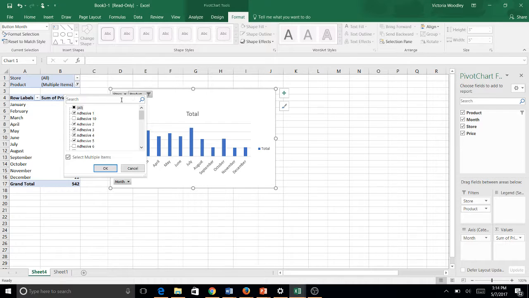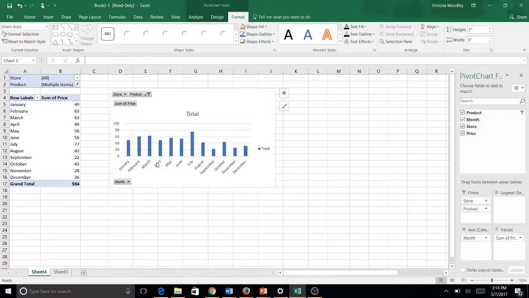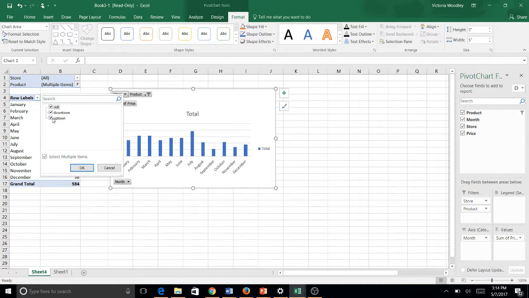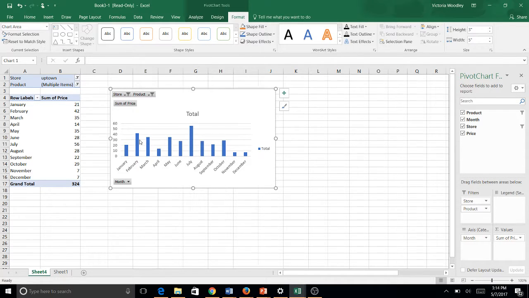You can still filter all the way up to this point. So see I can add something there. Adds it into my data. Still looking at both stores right now. I can take one of those out. And now I'm just looking at the sum of uptown stores. So obviously the sum is going to go down because you're only looking at half the stores. But now we're going to talk about how you can group it and divide it up into the subtotals.